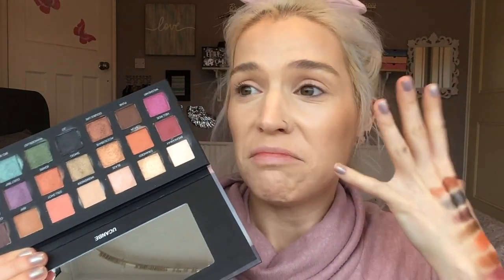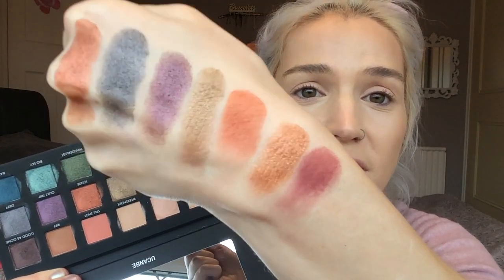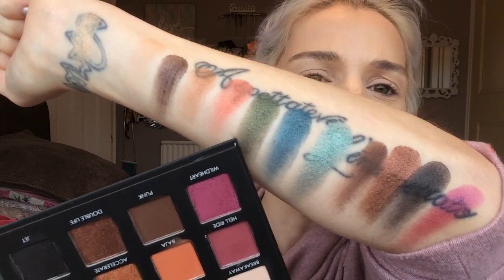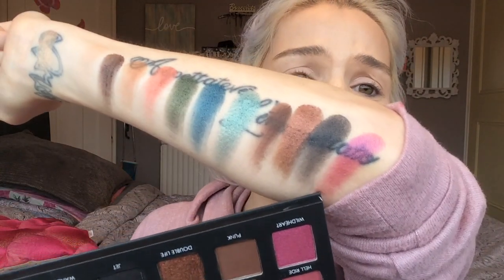Oh wow guys, the mattes were soft, buttery, smooth, but I think the shimmers are so exciting. Look at the shades here. You've got a real good mix. I love this kind of turquoise. I love this kind of khaki green, the blue, the pink, this kind of bronze.